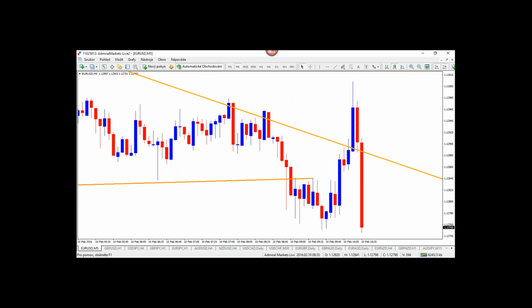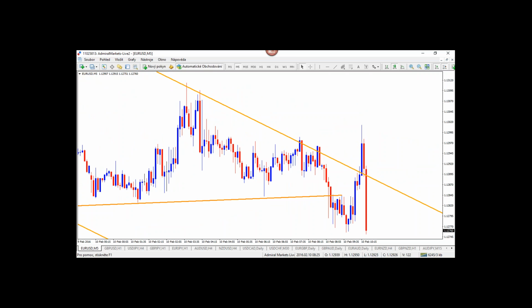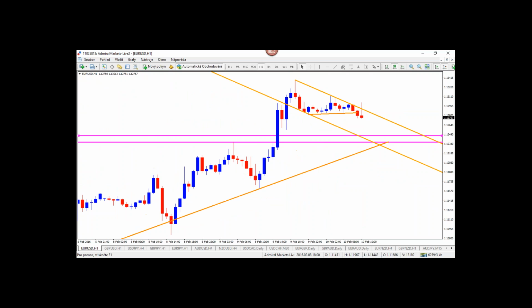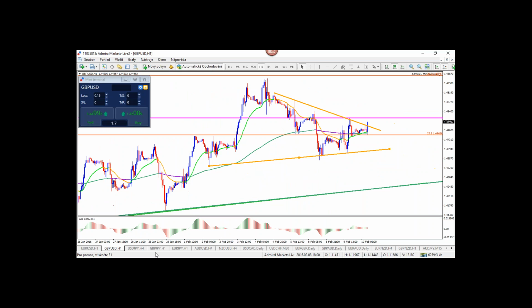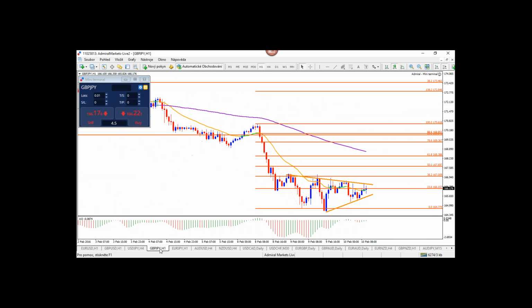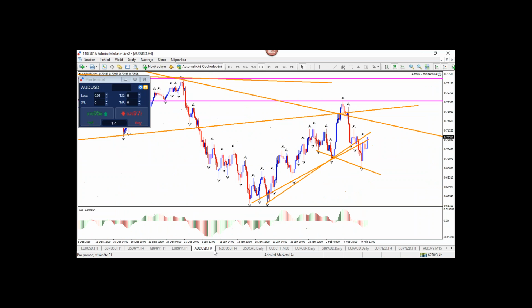Going very fast now down, so it's good we're patient here. And let's keep an eye on this. All right, nothing new on these other charts, so let's move on.